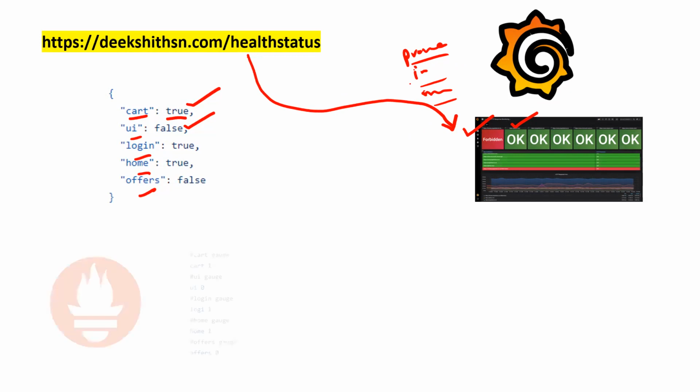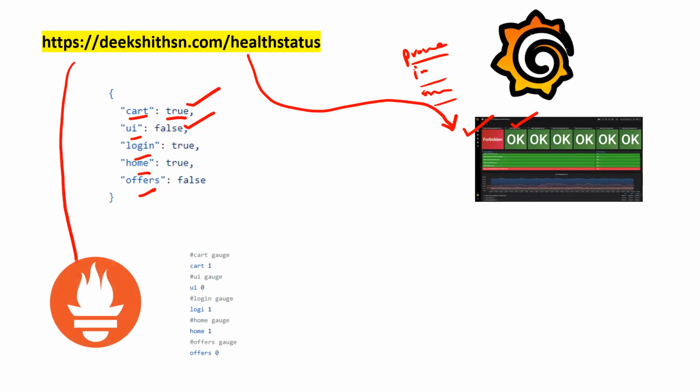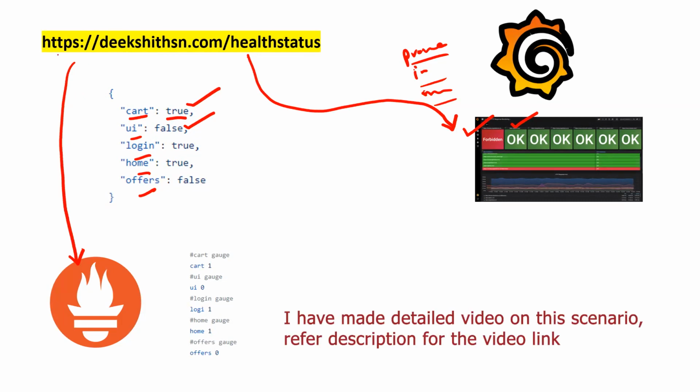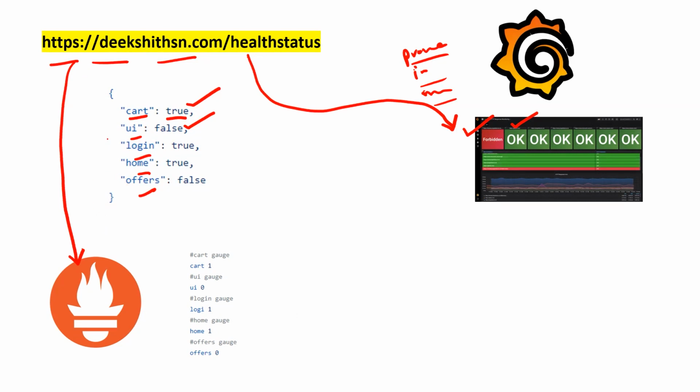So that's where we can make use of Prometheus. From Prometheus, we can scrape the data from this particular endpoint. Prometheus can easily do this kind of activity: it can hit a given endpoint, scrape the data from it, and give it to destinations like Grafana, or it can send some alerts also. But here the problem is that this particular endpoint is HTTPS. Prometheus is efficient at scraping data from HTTP endpoints, but not HTTPS endpoints.